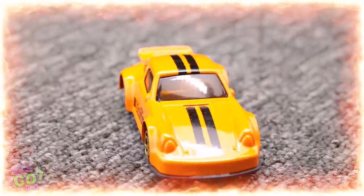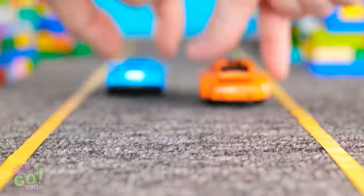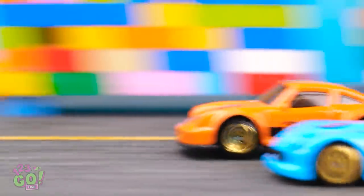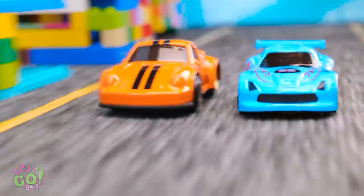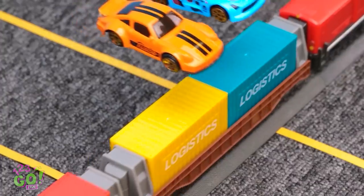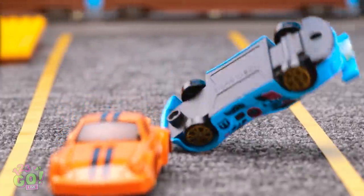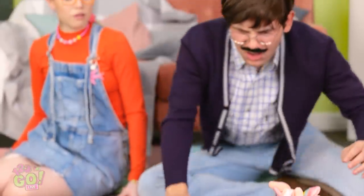No way! I have the fastest car! Ready? This'll be easy. I can do this! And they're off! Go! Come on! No cheating! It's close! Look out! The train! I can't watch! I think we'll make it! Whoaaaaa! Did you see that? Wow! It was awesome! Let's do it again! I love this game!